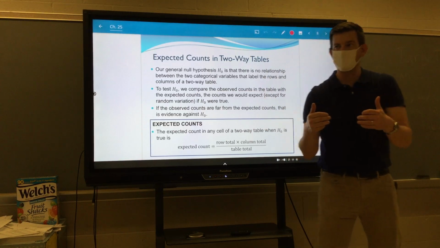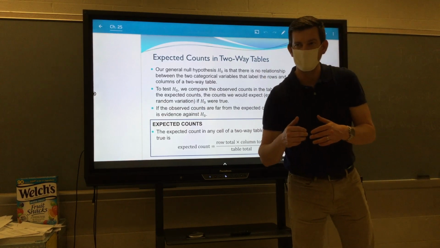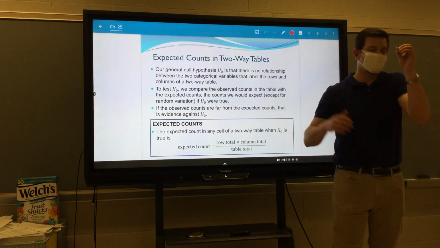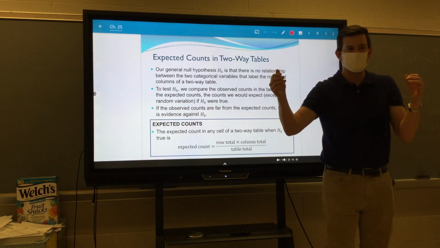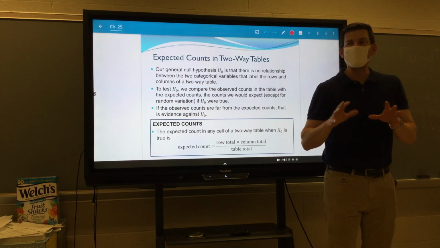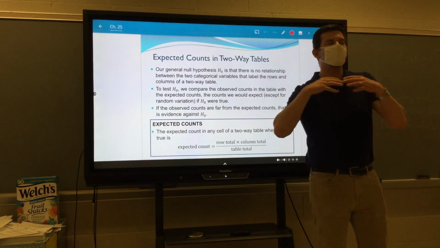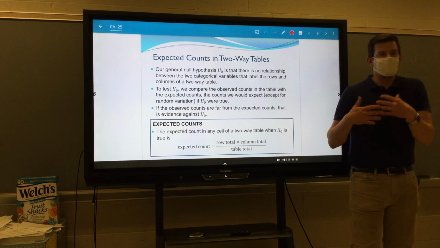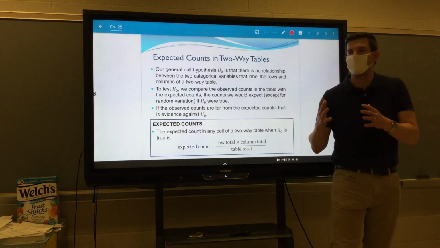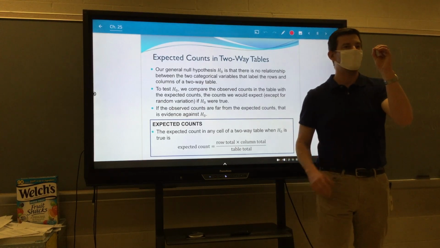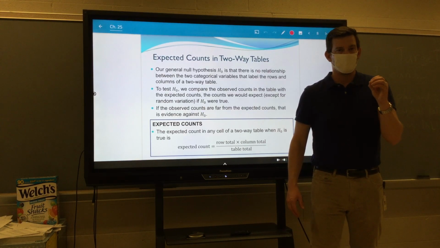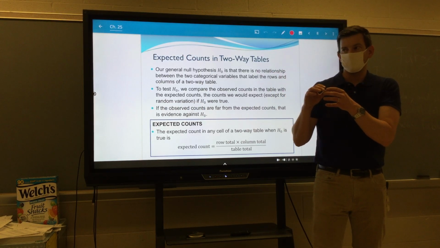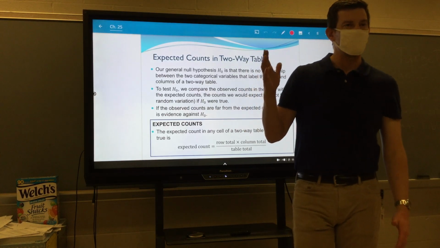The purpose of this test is to determine if that difference can be attributed just to natural variation. We expect this, we got this, it happens sometimes. Or is a difference of that magnitude so rare that the only conclusion we have is to say that the null hypothesis, that expectation, was wrong to start with, and that the evidence from our sample is more illustrative of what is truly going on in the population.